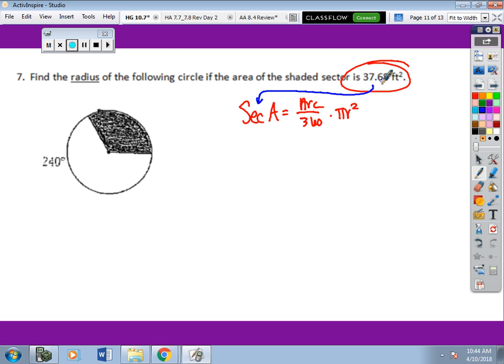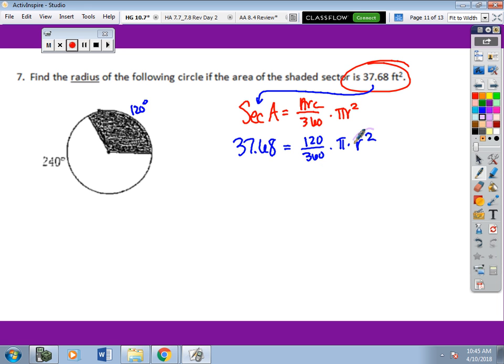So we're plugging 37.68 in for sector area. What are we plugging in for the arc? 120, good. Don't plug in 240, that's the part of the arc you don't want. So subtract that from 360 to get 120. All right, now, if 120 divided by 360 is a nice decimal, like stops, you can write out that decimal, but it's not. Okay, so you could reduce this if you'd like, but I'm probably just going to leave it as is, but it would reduce to be 1/3.